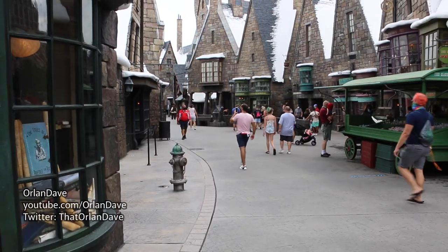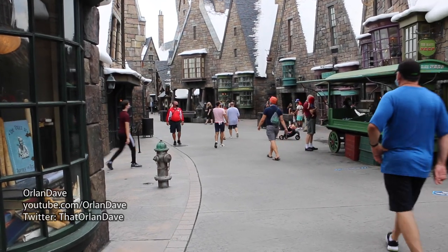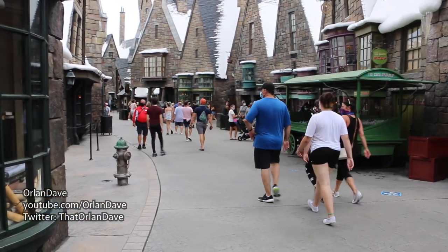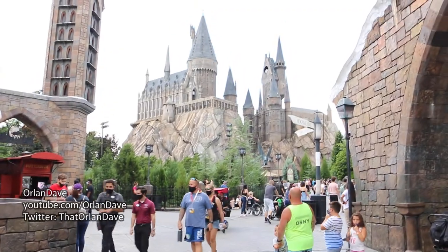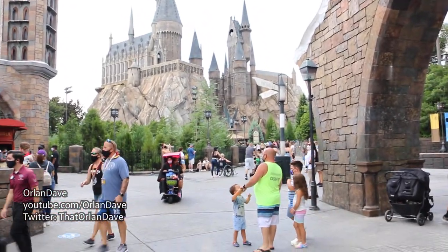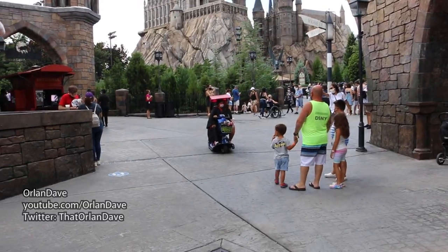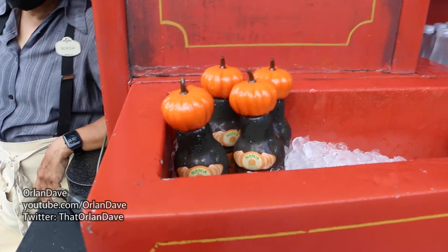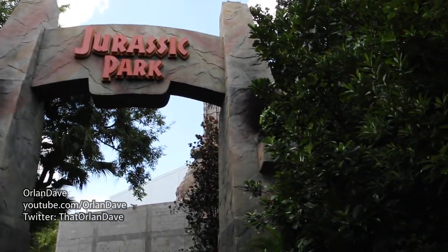Imagine that, right? Unfortunately, no Death Eaters this year, and no unofficial scare zone here in Hogsmeade. Which is too bad, because I was looking forward to its return. But I'm sure they're going to have the Christmas projection, and all the Christmas decorations and all that stuff coming up. I guess they have pumpkin juice, but they always have pumpkin juice. Come on, man, light the torches.